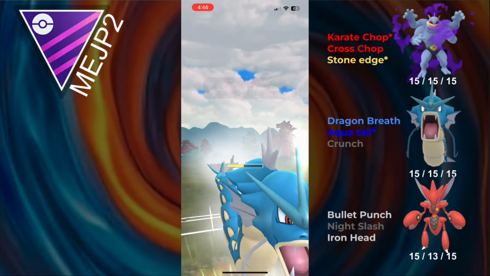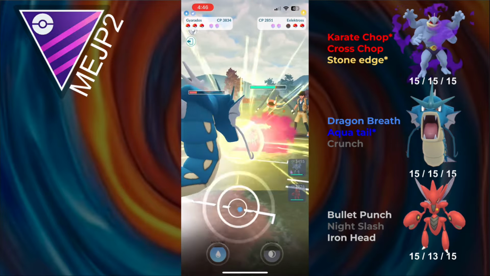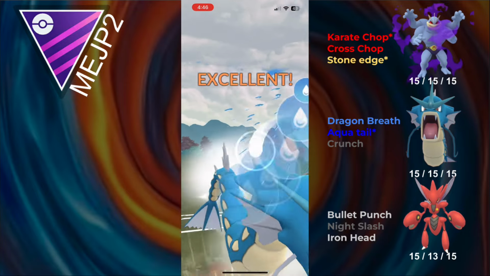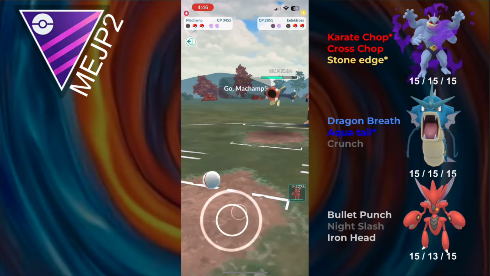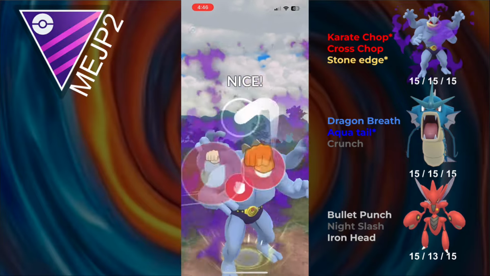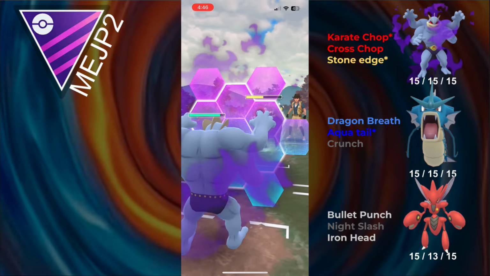They might shield. They might try and get the amount of shields in play lower. Guess they don't. And they send in Electros. That is a very cool pick on their end. I am very impressed by it. Unfortunately for them, they have to shield the Aqua Tail, and we're going to win CMP with the Cross Chop. So they go from 2 shields to 0 in less than like 10 seconds, basically.